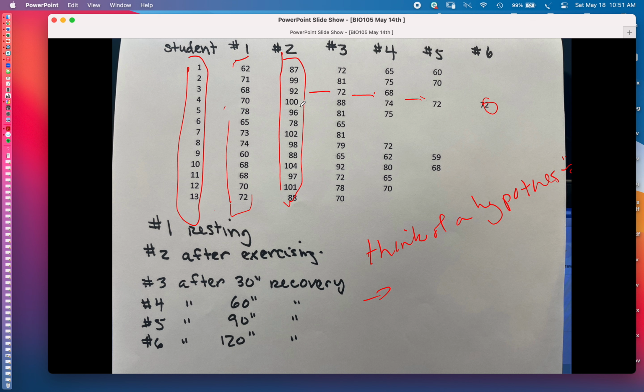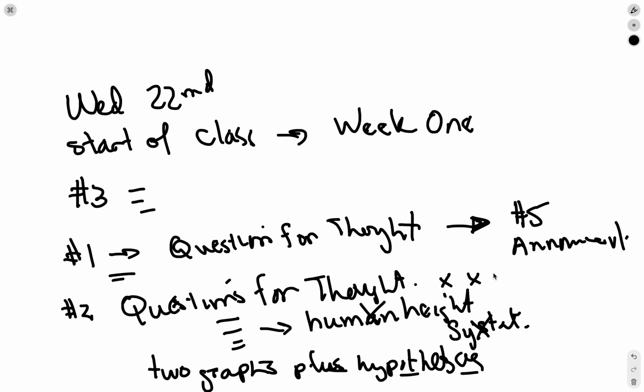You might use all of that data in a graph or some of it. Think of a hypothesis. The purpose of any graph is to create a visual that uses the data and shows that the data is relevant for that hypothesis. So we want to have a hypothesis and the data, and then a graph that's helping to demonstrate that the data is matched up with the hypothesis. So we're going to make a graph for that one, and that's number 1, and that's where that data is.